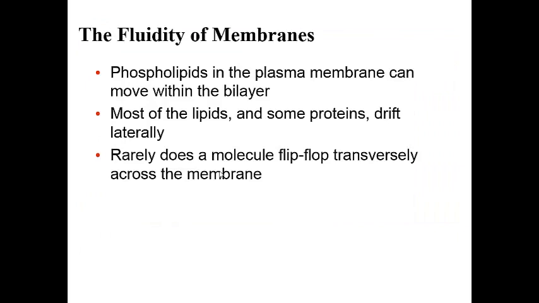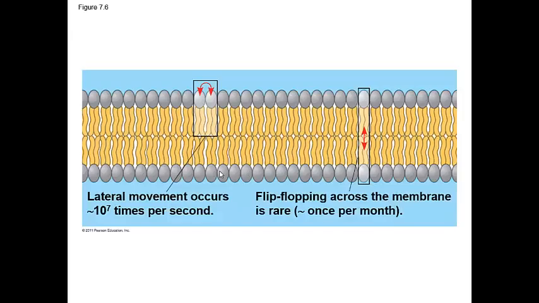The cell membrane is fluid, meaning that nothing is really locked into place. These phospholipids are constantly moving, and they are constantly drifting about laterally, meaning that they're not locked in place. They can move back and forth, left and right. They very rarely flip-flop from the outside of the cell membrane to the inside of the cell membrane, but it does happen occasionally. It says here about once per month. So I kind of think of these phospholipids as being like buoys that are not tied down to the bottom of the ocean. They're just drifting around laterally.